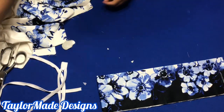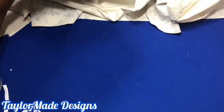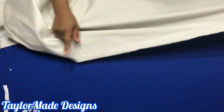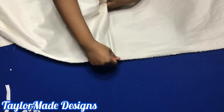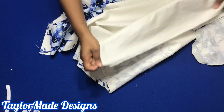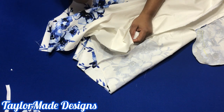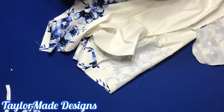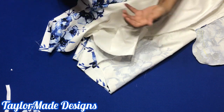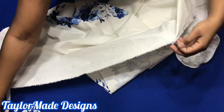So now what you're going to do is that you're going to gather your pattern. No, not your pattern, your skirt. So what you're going to do, you're going to run a loose stitch. The loosest stitch you can think of. Run it along all the way to the end of your skirt. So ensure that your sewing machine is at the longest stitch and at the loosest stitch, so that you'll get very good results, because you don't want to keep gathering and it's breaking because it's too tight. So ensure it's at the loosest stitch. So I'm gonna run that stitch and I'll show you what's next.